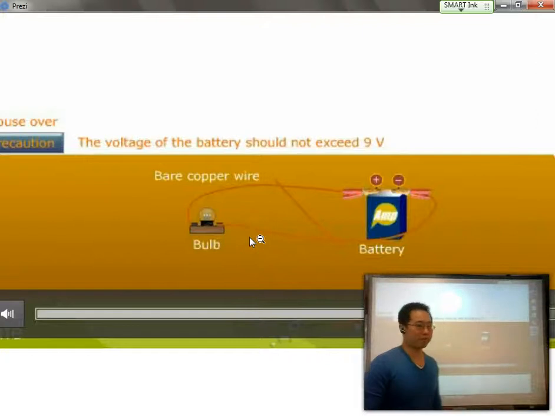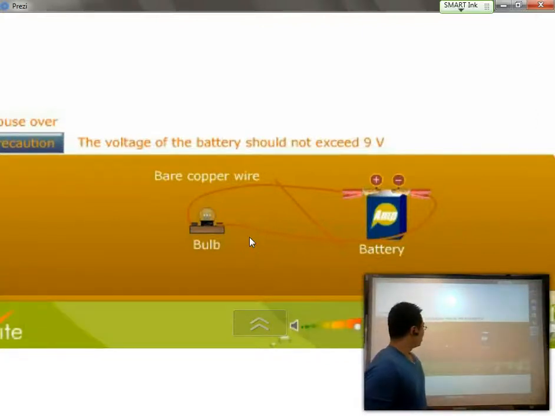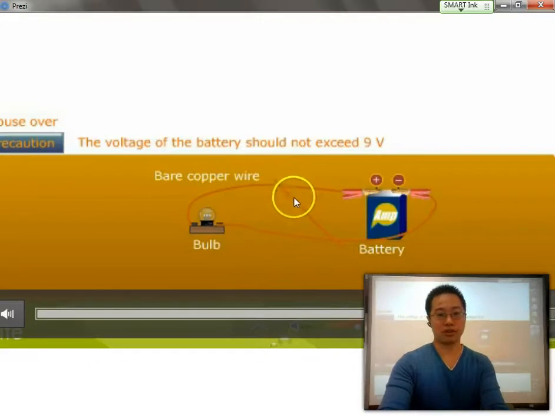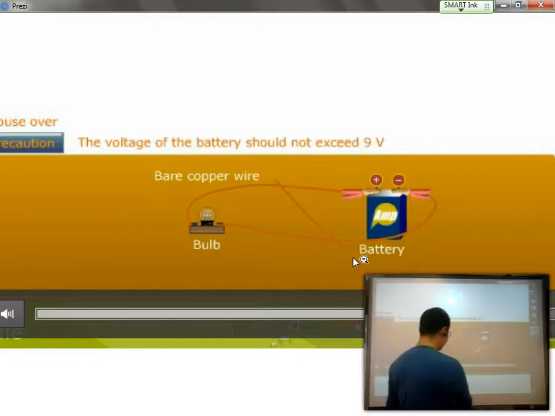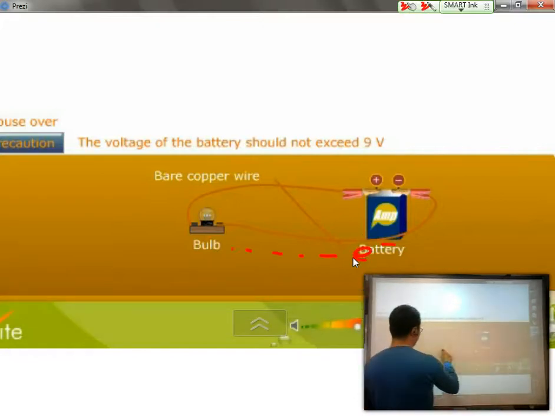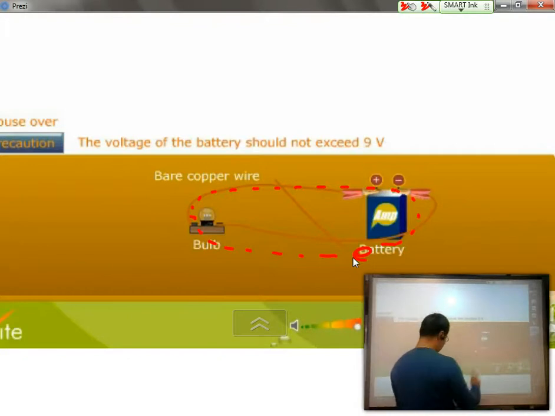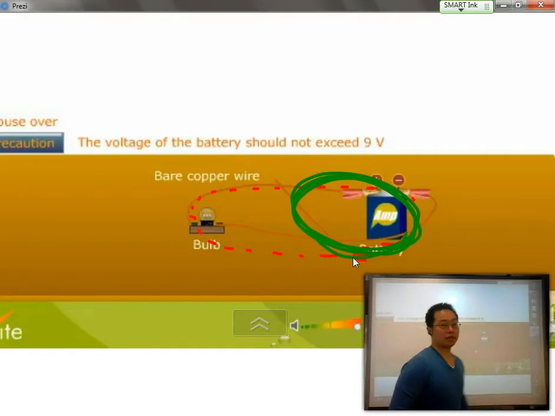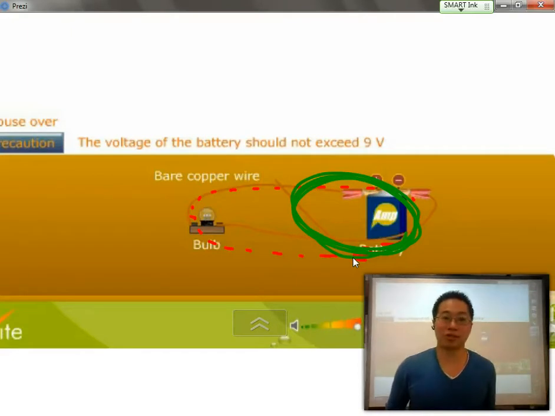In this case over here, they have a picture of a short circuit. A short circuit is basically when you have an extra piece of wire that short circuits your battery. So instead of the current going from one point to the next and going through the light bulb, turning on the light bulb, the short circuit diverts all the current so it goes through that line instead. But wires have such low resistance that they generate a huge amount of current and a huge amount of heat.